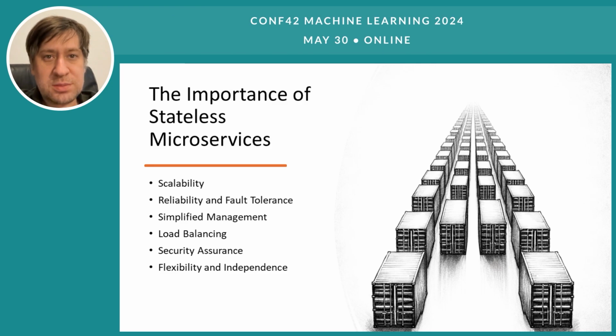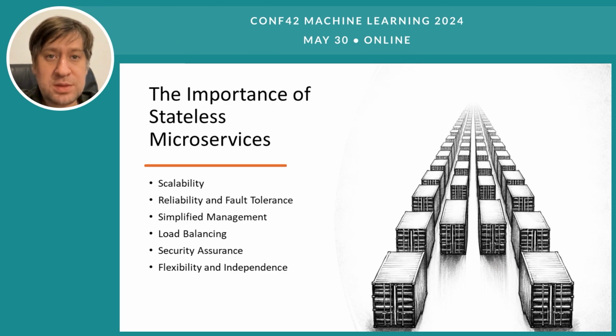Stateless microservices simplify the implementation of security measures such as authentication and authorization. Each request can be independently verified and processed, reducing the risk of data breaches and unauthorized access. Due to their independence from the state, stateless microservices simplify development and testing. This allows teams to develop, test, and deploy microservices more quickly and efficiently.